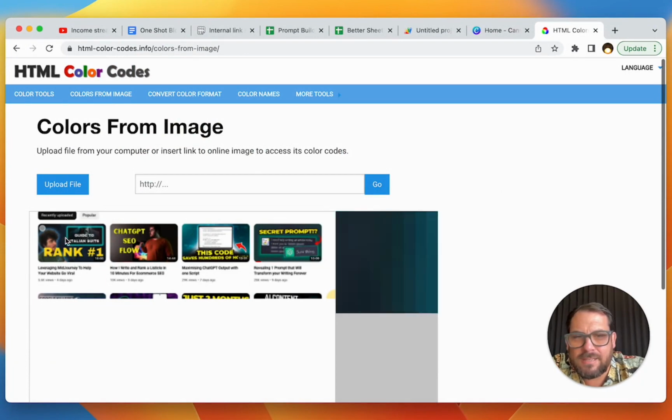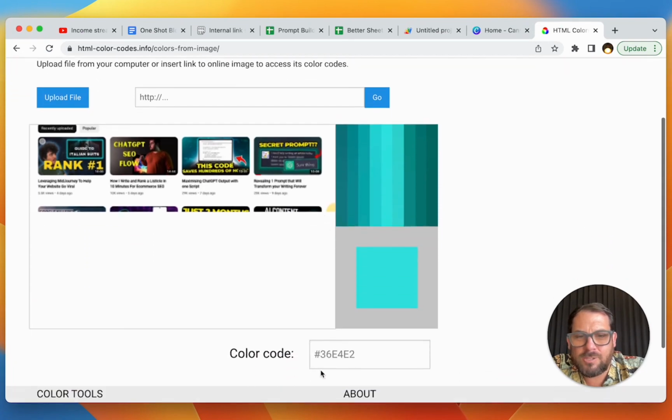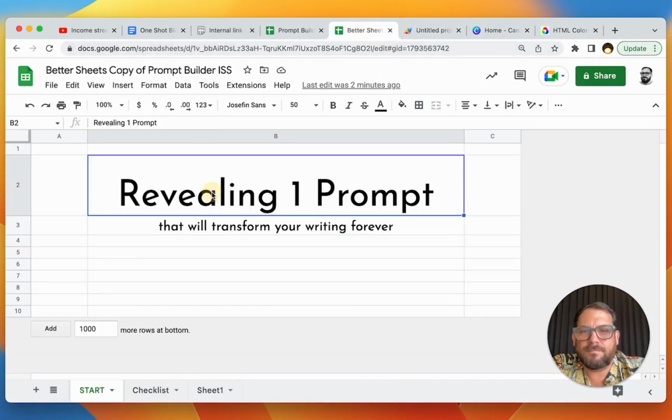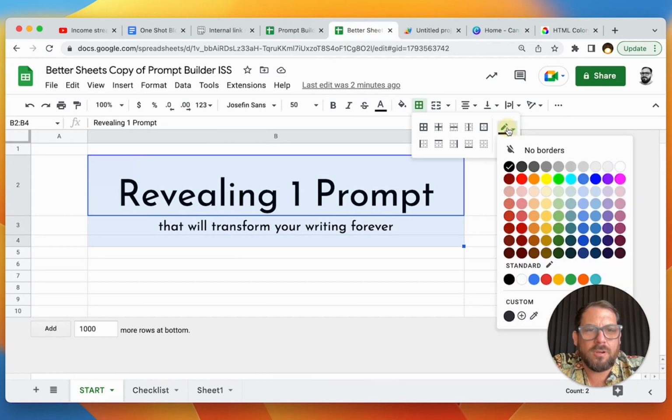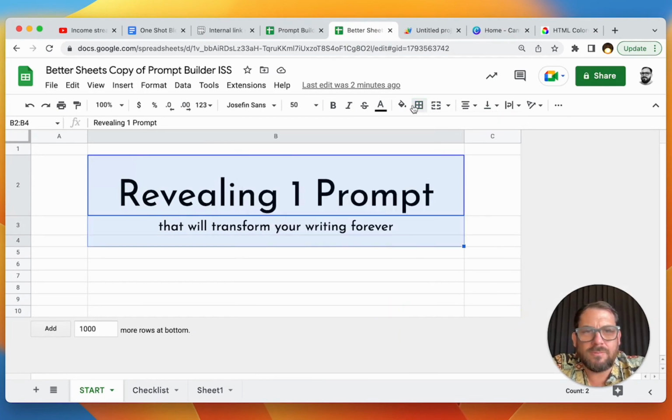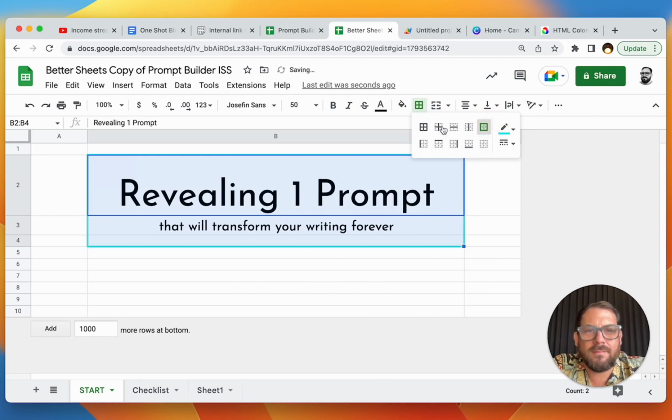Let's see if we can get this teal first. Yeah, sweet. Let's change that text over here to that. Oh, actually, no, we're going to use this on the borders. Thick border. We're going to use a custom color. We want a thick one. There we go.